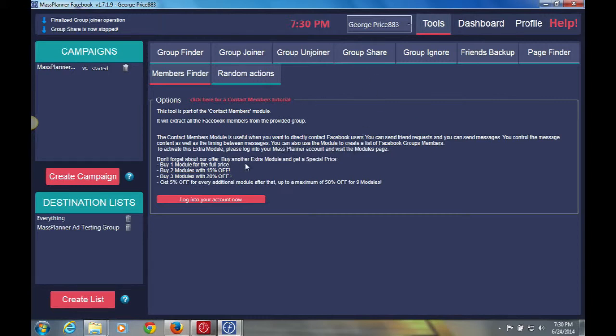Because of the way this works, it's going to send messages in a timely manner. You have your CAPTCHA and such. You don't have to worry about getting banned or reported by Facebook, because this is actually going to send out your messages in the proper times. So it just helps you for your marketing. This is amazing. That's all I got to say about this, guys.